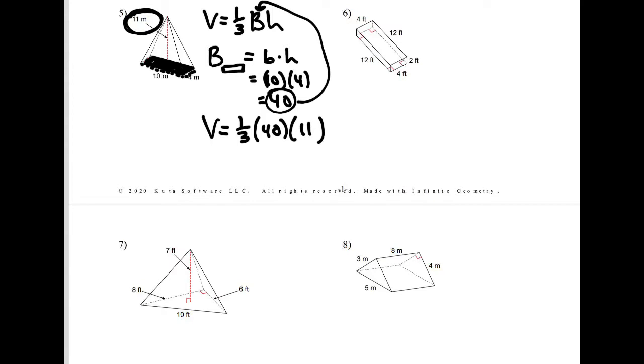So now if I calculate that, I get that the volume is equal to, well, it's actually going to be a fraction at first, and then we'll go ahead and do approximately as well. But 440 thirds, or which is approximately 146 point, if we go to 2 decimal places, we round to 6, 7. And our units here are meters, so meters cubed. So that would be our volume for that pyramid.